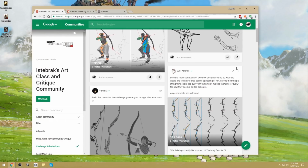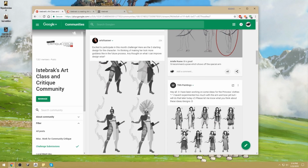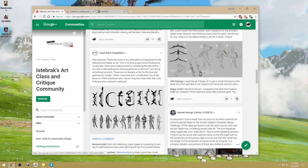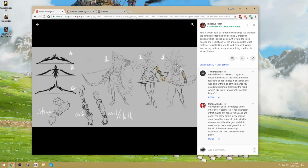So wonderful silhouettes. Focus more on the character. I'm loving stuff like this. There was one that was posted. Wow, these are wonderful. Careful with your head size. These are just amazing. These are exactly what I was imagining and envisioning when I was writing. These all look wonderful, honestly. And so yeah, focus on the characters' gestures. Careful with the head size here, a little bit too big. The other one was too small.